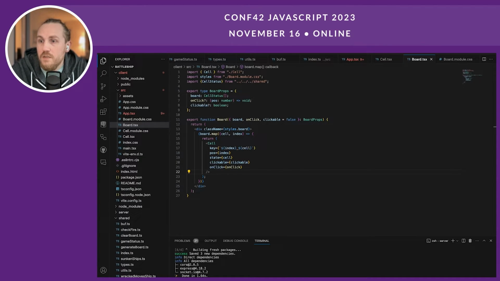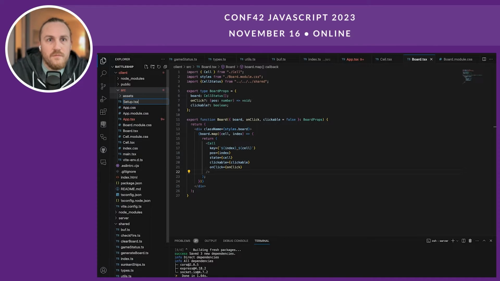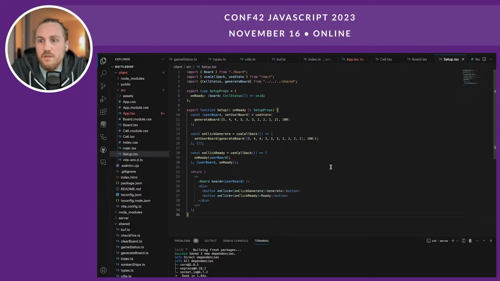Let's create setup. Here is setup. On the left side we show the user's board, and on the right side we have two buttons: generate and ready. The user can see his generated board, and if he likes it, he can press ready. If not, he presses generate and makes a new field.